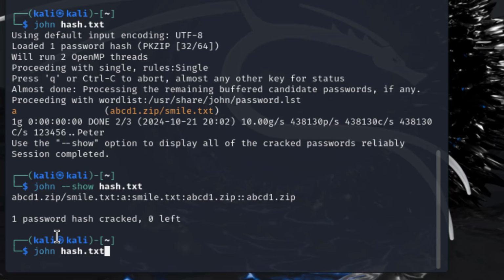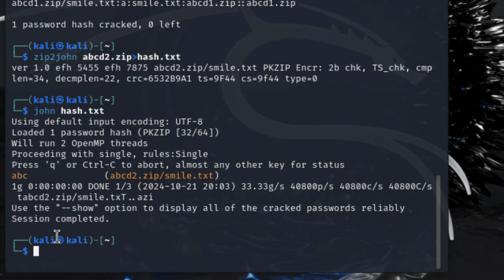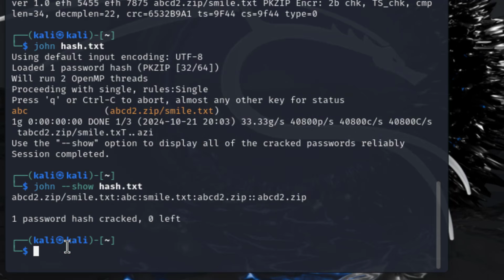So first of all we need to create this hash. I'll just type hash 1. So this is ABCD1, sorry, I'll just type ABCD2. The second file is ABCD2, and we can even let it be hash.txt only. Then the second is this one, hash.txt. So you can see ABC was our password. So it cracked this password. If you want to show this password, this is show. So this one password is recorded, this is ABC.